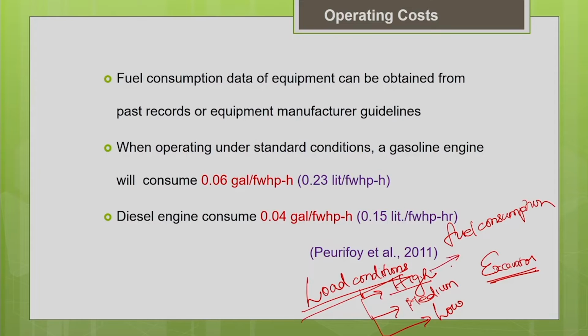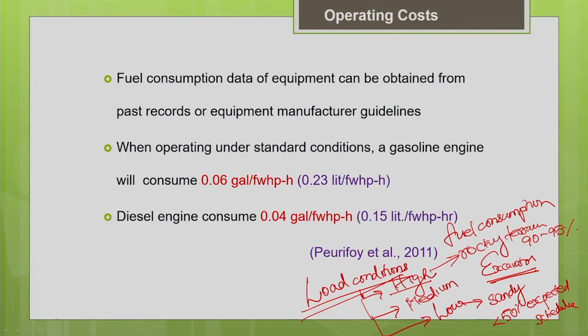High load condition means your excavator is working in a rocky terrain, so it's a tough condition. Also the expected job productivity is 90 to 95% of schedule. They are going as per the expected productivity schedule of 90 to 95%, so the machine is used for a greater amount of time. Similarly, low condition means your excavator is working in a sandy terrain, which is not very tough for the excavator. The job productivity is less than 50% of the expected schedule. That means the machine is not working for a longer duration. This they call the low condition.